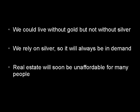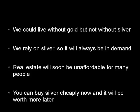If people don't have money to buy an expensive house, then they won't buy one. If the economy stays as it is, they will not have the money for expensive real estate. They simply won't be able to afford it. We can all buy silver very cheaply, keep it around for a few years, and then sell it when it's higher in demand. Remember that the Wall Street Journal expects silver to be extinct by 2020. Now, the numbers might not be accurate. I mean, it might be 2025 or 2040, but it doesn't matter. The fact is that we're running out and we don't know what to do to get more.